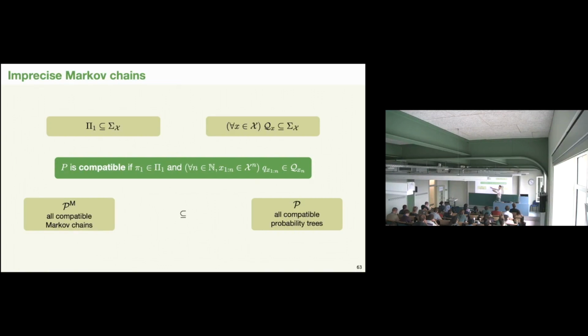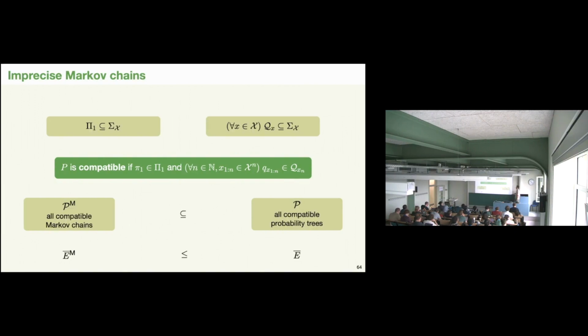So now I've gone from the set of all compatible Markov chains to a much larger set of all compatible processes. These need not satisfy the time homogeneity property nor the Markov property. So I've not only relaxed this requirement of precision for my local models, but also, in this interpretation of the set of global models, I've relaxed the assumption that they should be time homogeneous or Markov. So it's 2 birds with 1 stone now. I have both initial model relaxation and underlying independence assumption relaxation. Now we have a much larger set of compatible probabilities. This means that the upper expectation with respect to this set will be greater than the one with respect to the set of compatible Markov processes.